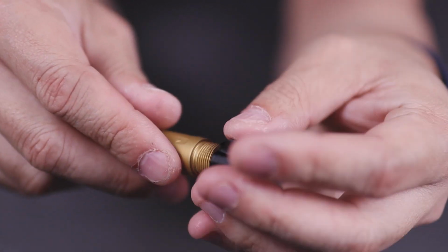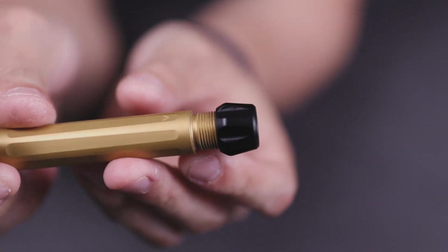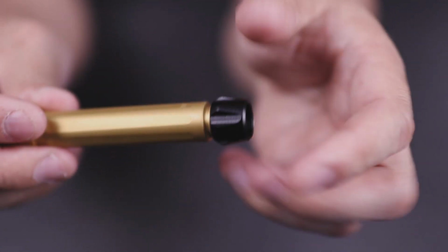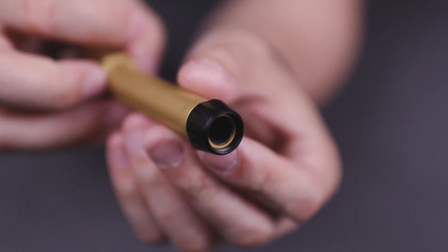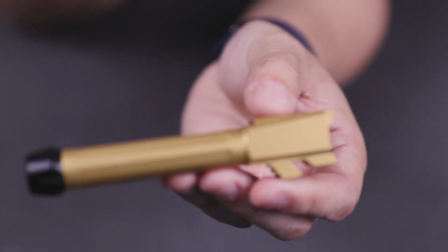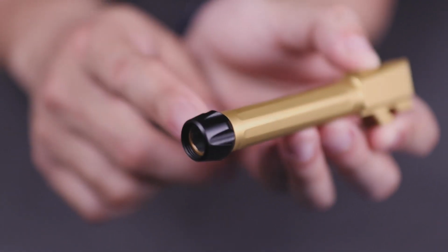All their threaded barrels do come with a thread protector. This did come with an O-ring. I took that off just because I couldn't get it into my slide, and that O-ring was stuck on there pretty good, so I ended up ripping it off. There it is, the thread protector. It's pretty neat style. It's kind of cone shaped, a little different from other thread protectors. This one here is the gold TiNi finish. They also make a black DLC finish, and this is a black anodized thread protector like I mentioned.